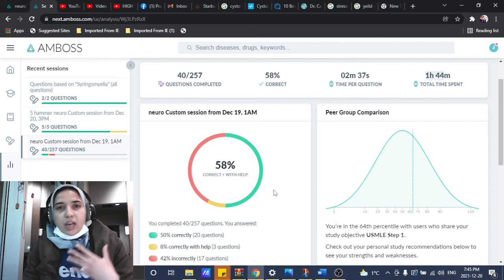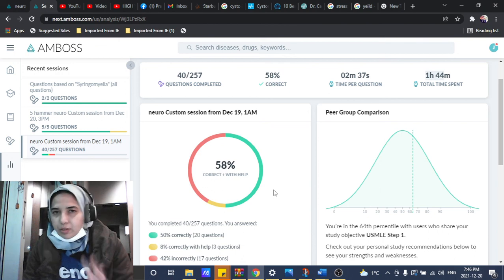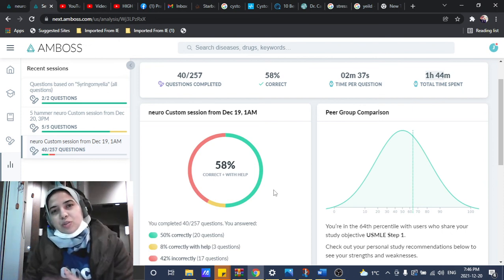So again, I am using an alternative Q-bank, one that most people don't really know about, or they don't use it, but I'm comfortable this way because I want to use something that's cheaper, that's still good with its questions, I think, and it's showing me some level of improvement. And at the same time, not waste UWorld as a resource. I want to use that once I'm done, at least going through first aid once.